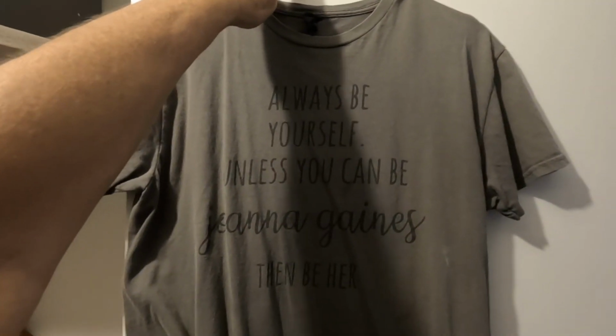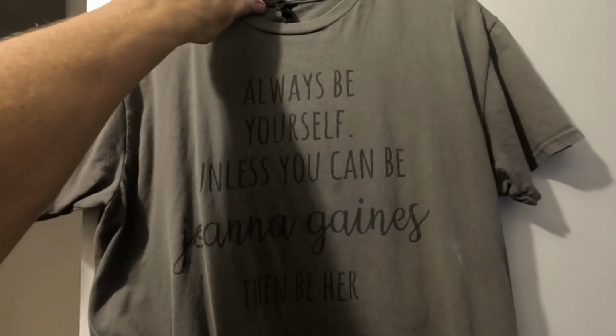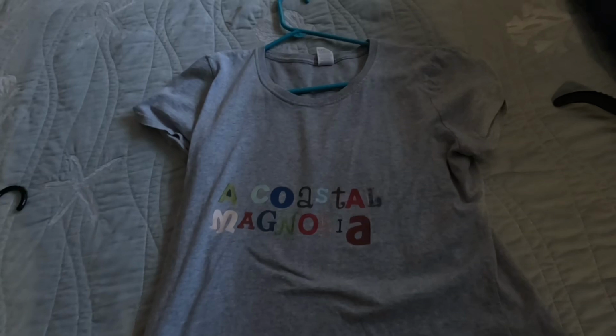I always wear a different t-shirt to set up my booth. Not my show shirt, but this is my good luck shirt for show setup. Always be yourself. Unless you can be Joanna Gaines, then be her. This is my show setup shirt. And because it's hot in Florida and I get sweaty, once I get my booth set up, I change into this shirt.